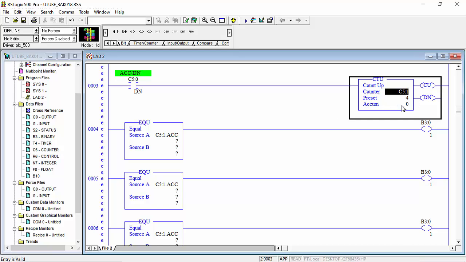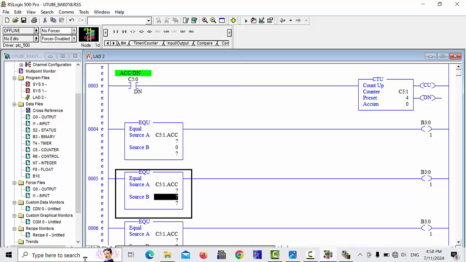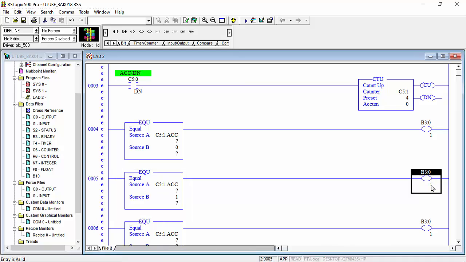When my first relay turns on, for example, here is event 0, so I need my B3:0 1 bit to be on, the first bit. And when it is 1, I need it to run the second bit, number 2.